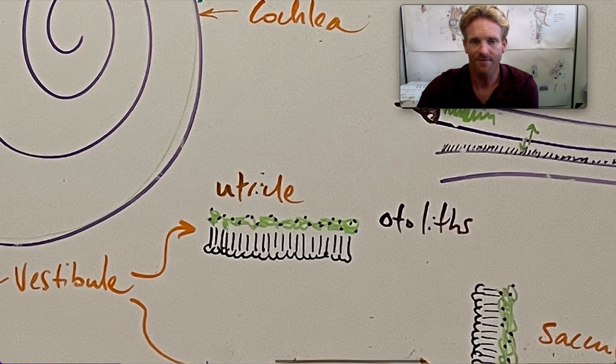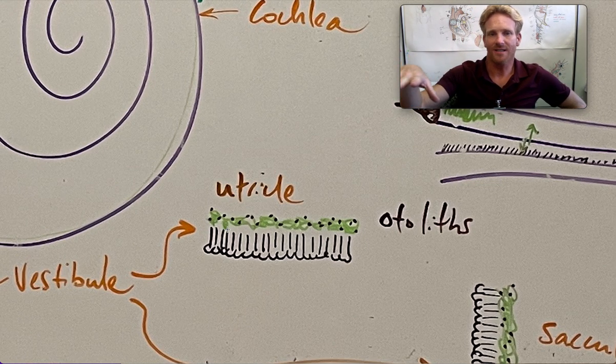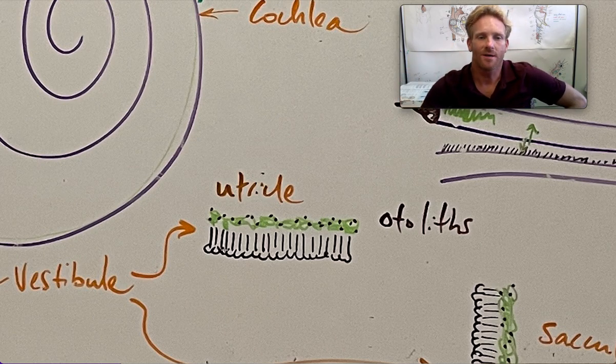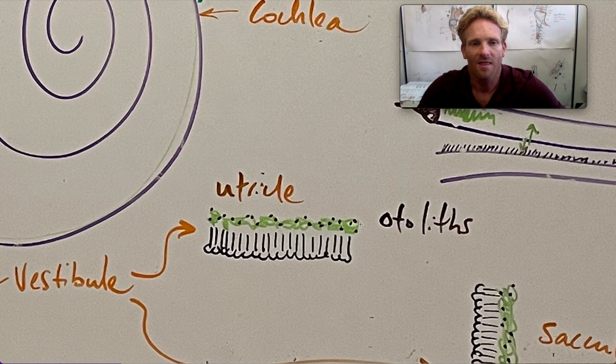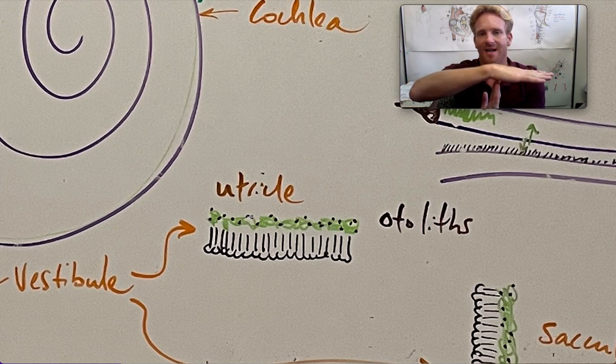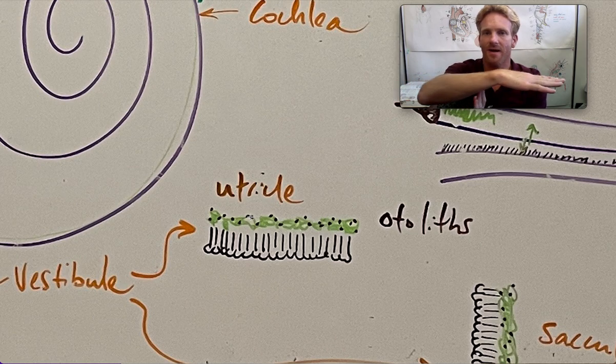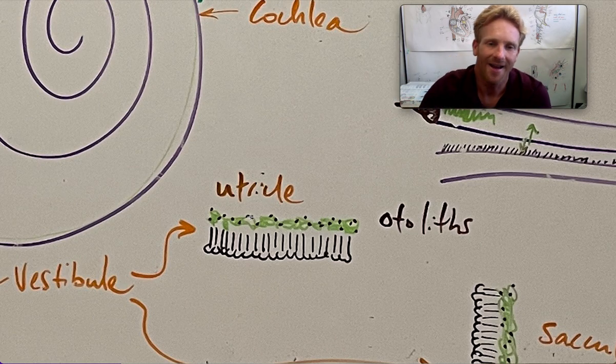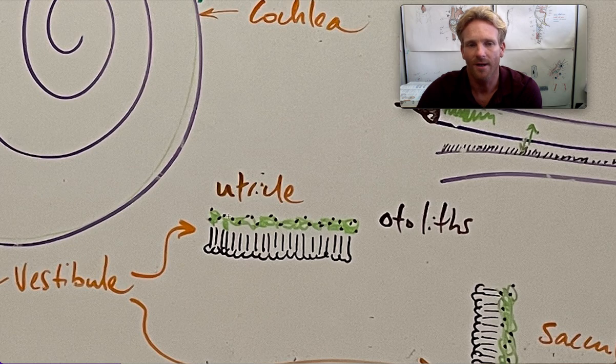What happens is if you experience linear acceleration, like if you're in a car and the car accelerates really quickly, the hair cells accelerate with your head because they're connected to your head, but there's going to be a delay in the motion of the connected otolith due to inertia. That differential motion between the hair cells and the otolith above it causes a deflection of the hair cell, as it moves back and forth, and that tells your brain that you're accelerating. If they deflect in the other direction, that's deceleration.